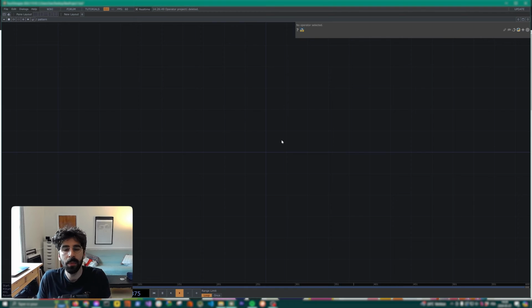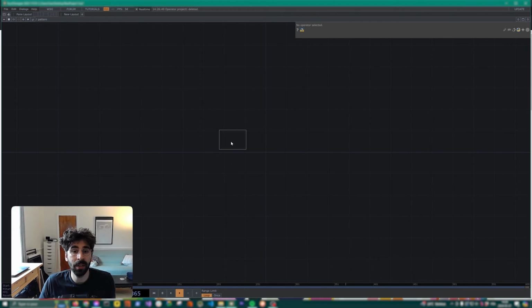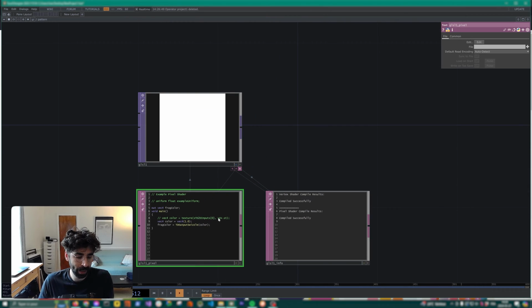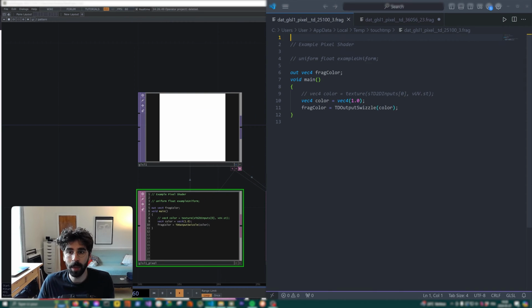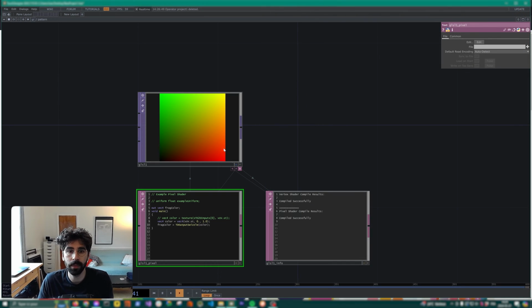Okay, so before we talk about instancing with the Copy SOP, let's do like a minute of instancing in the regular fashion. So as I always do, I'll start with a GLSL. Really little GLSL needed here, except our famous vUV.st here, so we can have our UV map like this. vUV.st, which will be a vec2 with RG, 0 for the blue and 1 for the alpha. We can close this now.